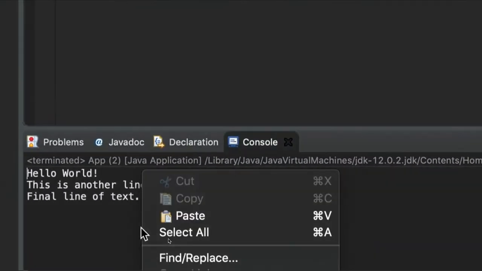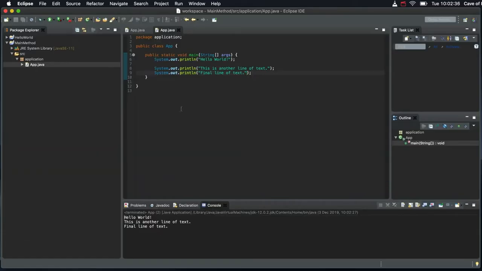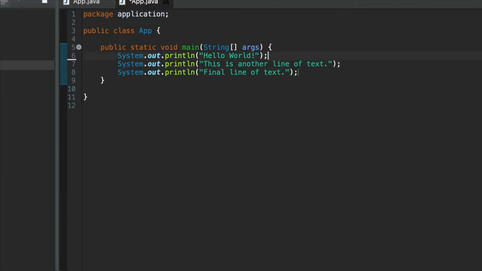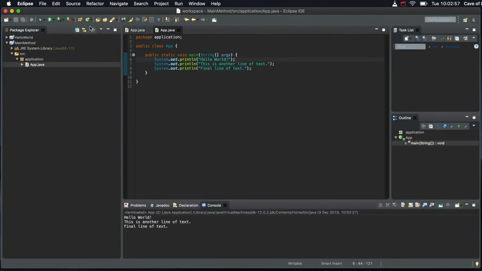Try that out. It might not seem like much, but we're building up gradually and it's going to get hard enough later on. So you want to really get these basics down. Notice I've left a blank line there. I don't have to. We'll talk about that more in the next video, but space within a Java program is not important. We could also write it like this, and that would work just as well. Let's run this.